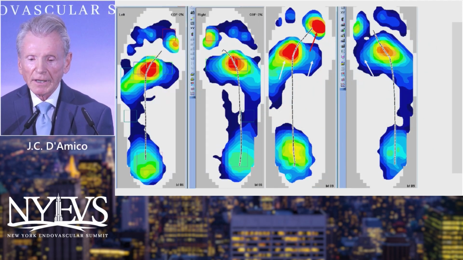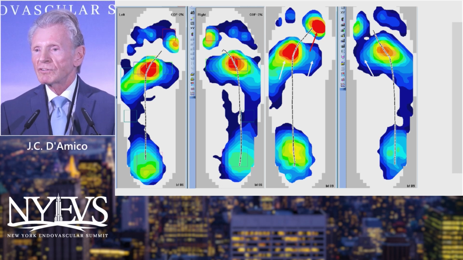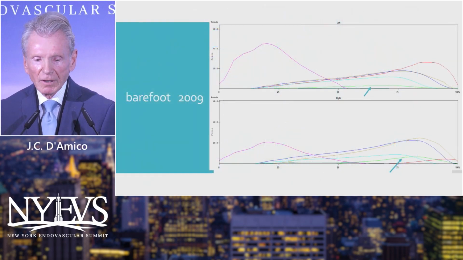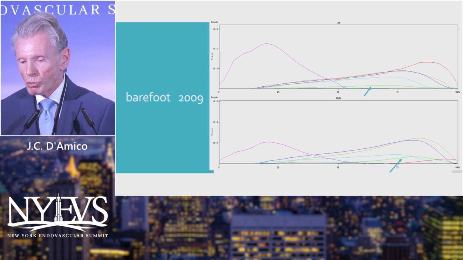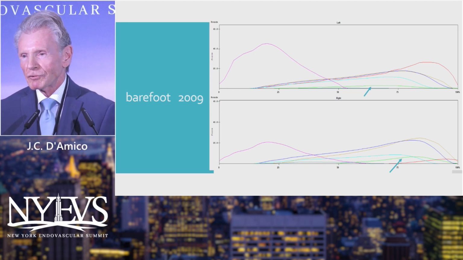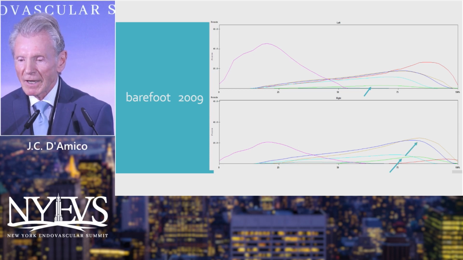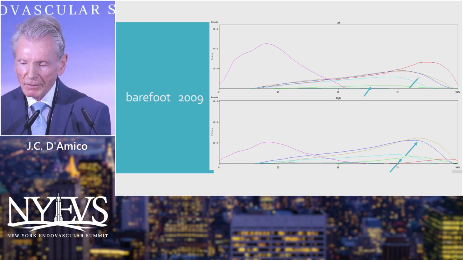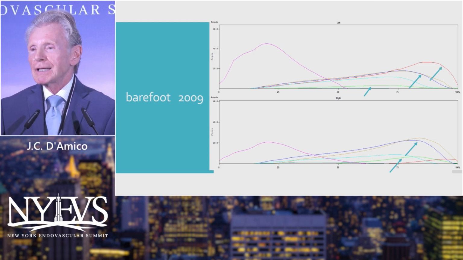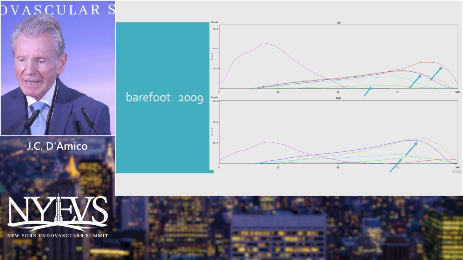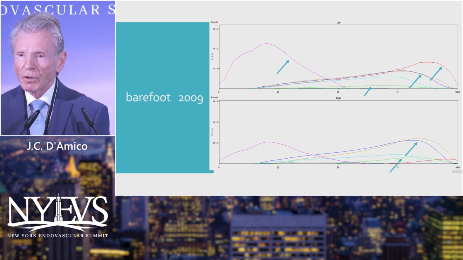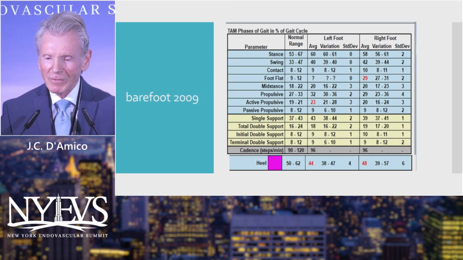His is barefoot 2009 versus 2006. You see the way it changed? So now he's leaning on the left side, and the left is more problematic than the right. And he's got increased pressure on the hallux. And so we look at 2009, the green doesn't even make it to pressure on the left foot. The right's a little bit better. And of course, what sticks out from the pack is most subject to ulceration and breakdown. Anything that's aided by other body segments is less apt to break down. That's the hallux, the red. And it's poor unloading. That's another thing to evaluate, how it loads and how it unloads. Everything should flow smoothly, no bumps and no jostles to the system as it's moving forward.